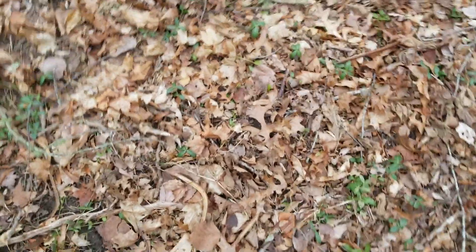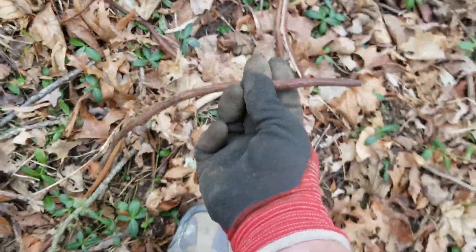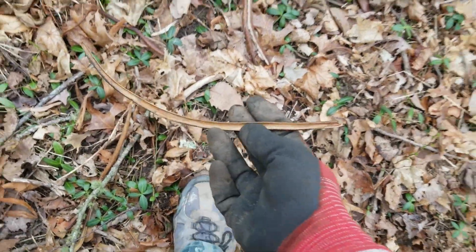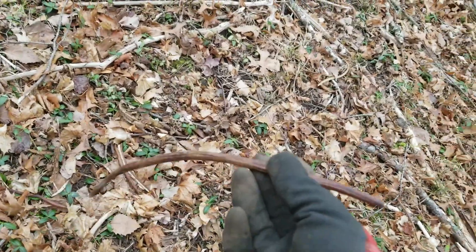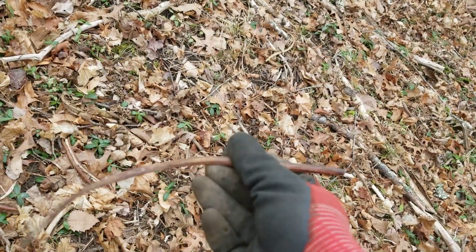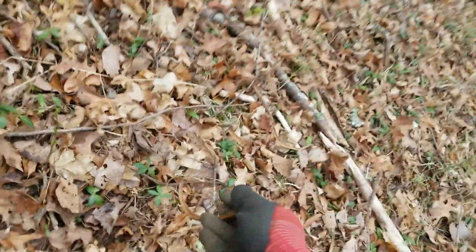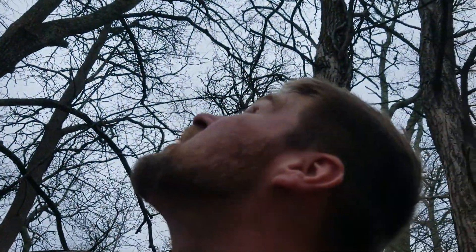You may notice all over the ground in this video are these big snake-looking things, big twisty sort of seed pod things. I learned recently that these are from a catalpa tree — big old seed pod husks, and they do look a lot like snakes in the ground all over the place. These must be catalpas, cool.